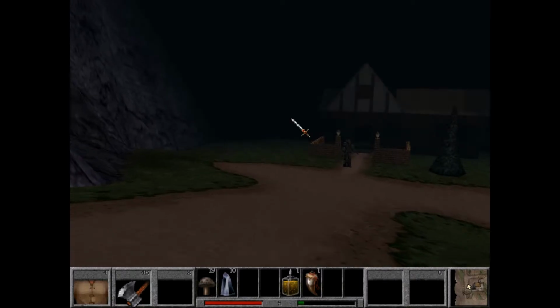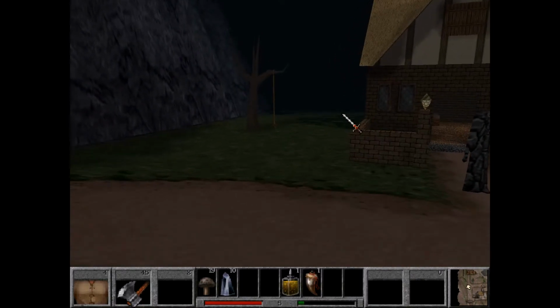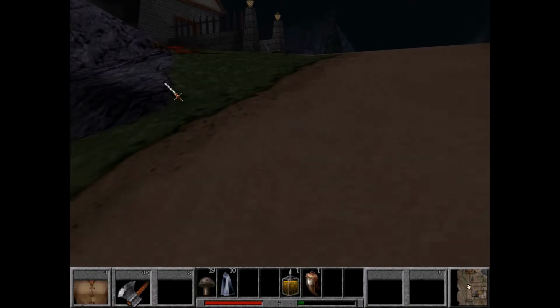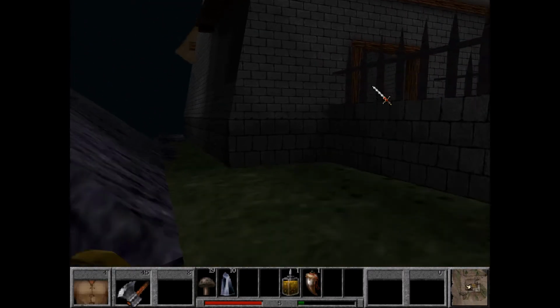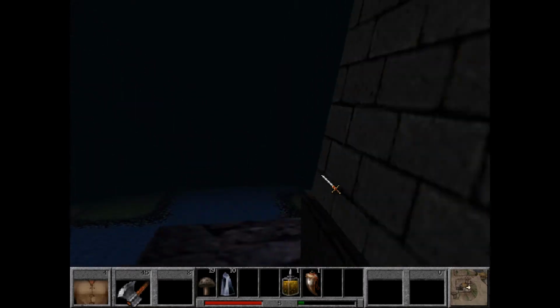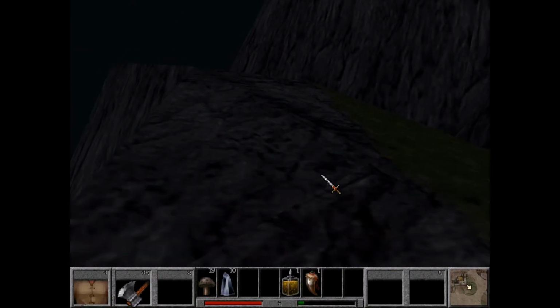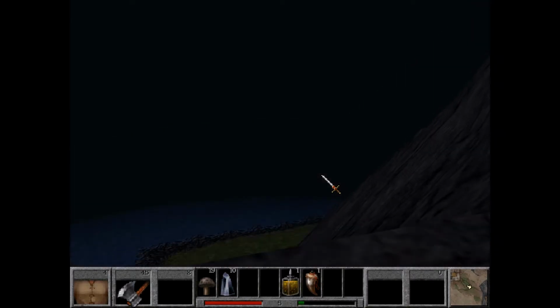So the outhouse that guy was in was right back there. So I beat him, came up here. These two guys came, jumped down to meet me. And then I just went inside here, and there was another guy right inside the door there. I want to see if there's anything around back here. I don't think there is. Ooh, don't fall down. Yeah, it looks like a dead end.